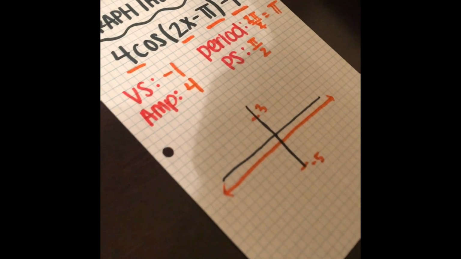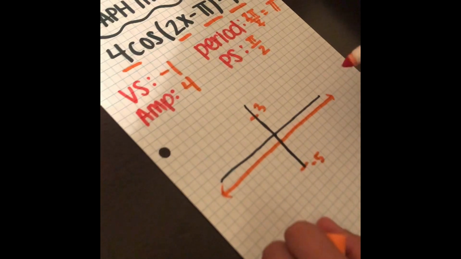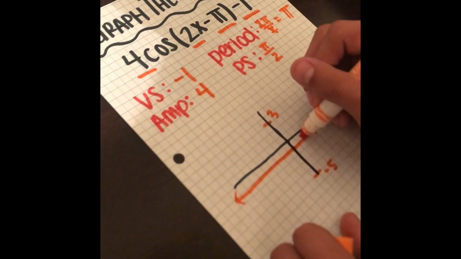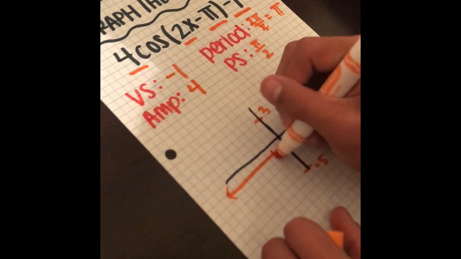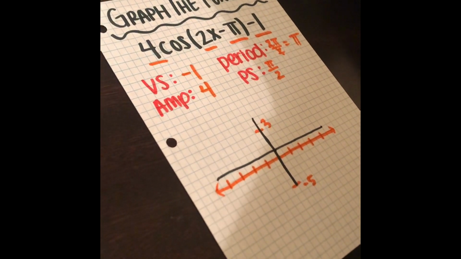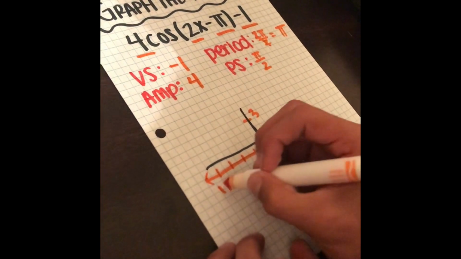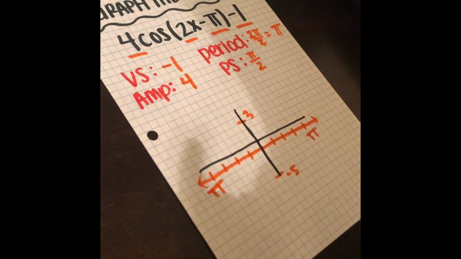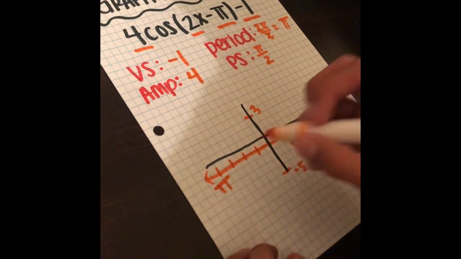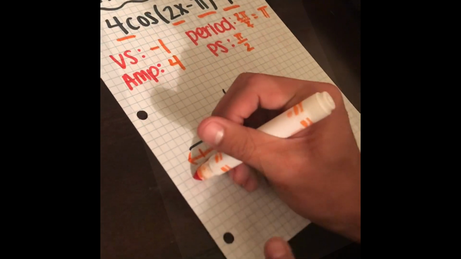And then in the period, we're going to have to make dashes. And in these dashes, it's going to be 1, 2, 3, 4 on this side, and 1, 2, 3. And then after this, we're going to have to plot the period number, which is pi on each side, and half a pi on both sides as well, which is pi over 2 and pi over 2. But on the left side, it would be negative because it's on the left side.